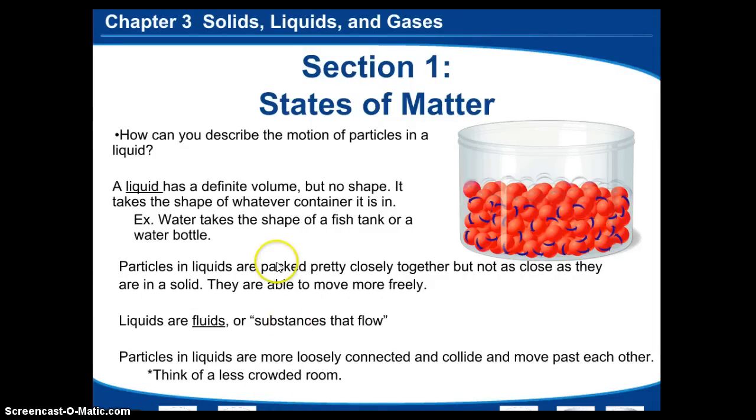The particles of liquids are packed closely together, but not as close as in solids, and they're able to move around fairly freely. Liquids are fluids, and that means it is a substance that flows. Air and gases can be considered fluids as well. You can think of the particles of liquids as loosely connected, colliding and moving past each other, like a less crowded room of people.